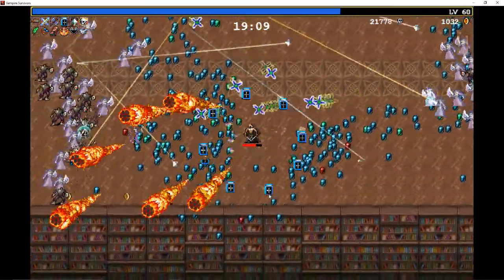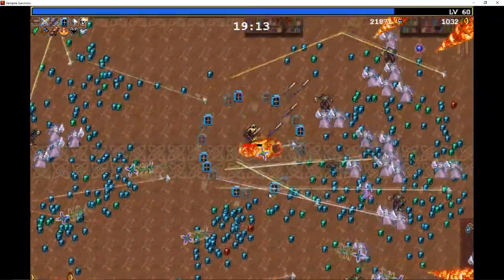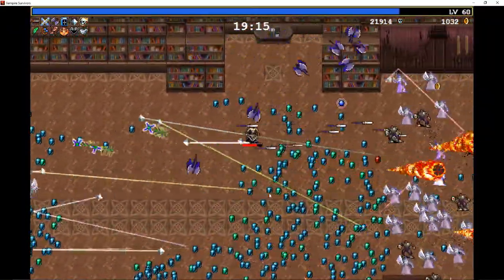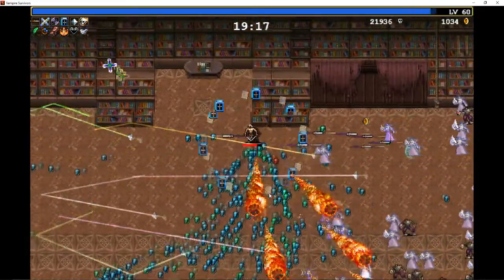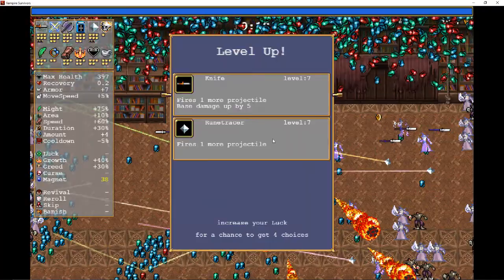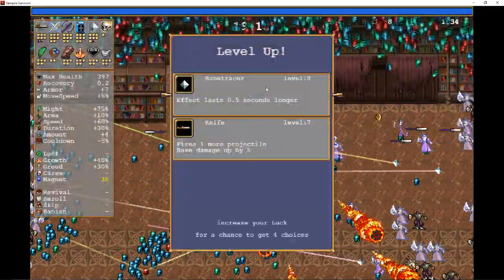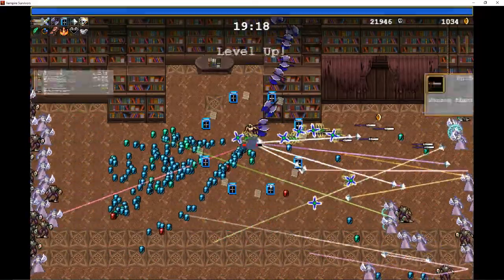Let's get this little bit of chicken, and let's go get the collectible. Okay, so the axe just went maximum. Rune trace has gone maximum. Knife gone maximum.